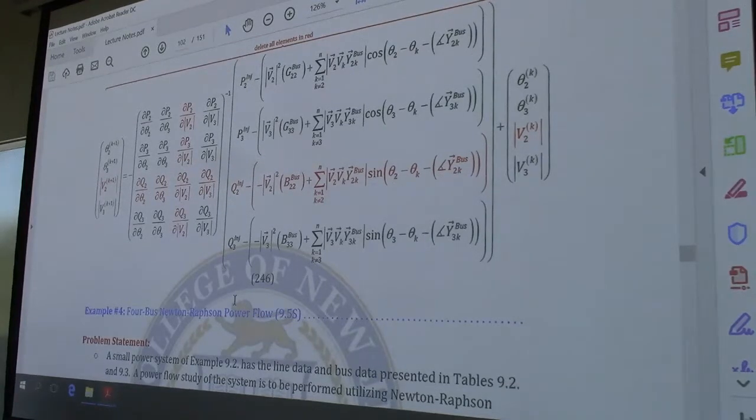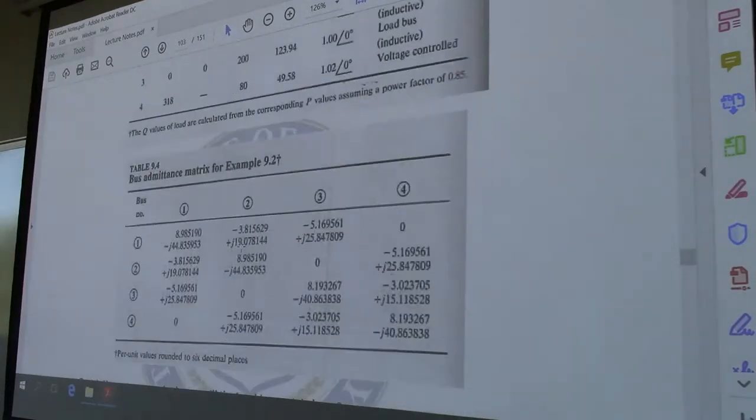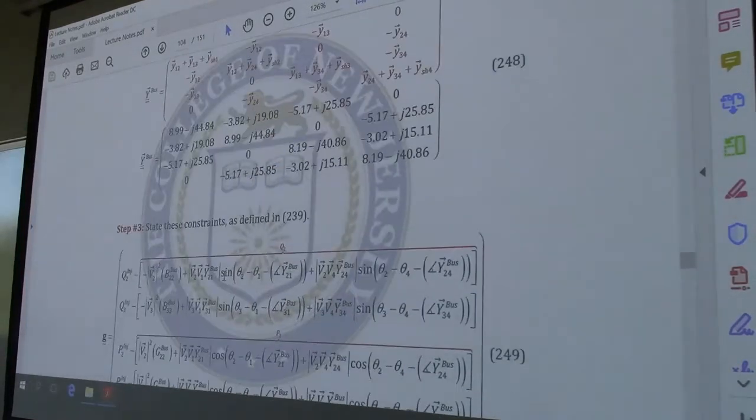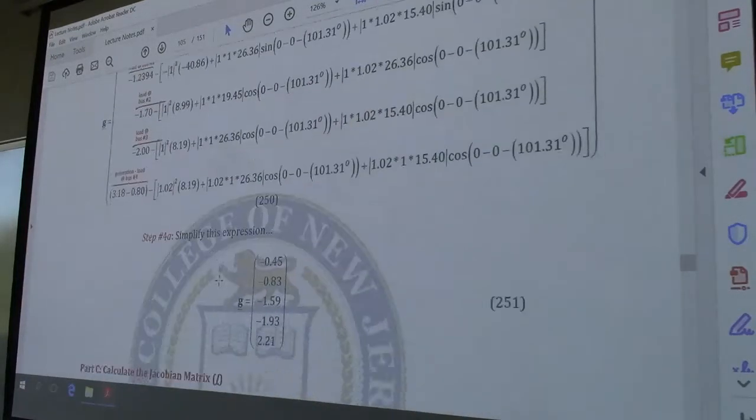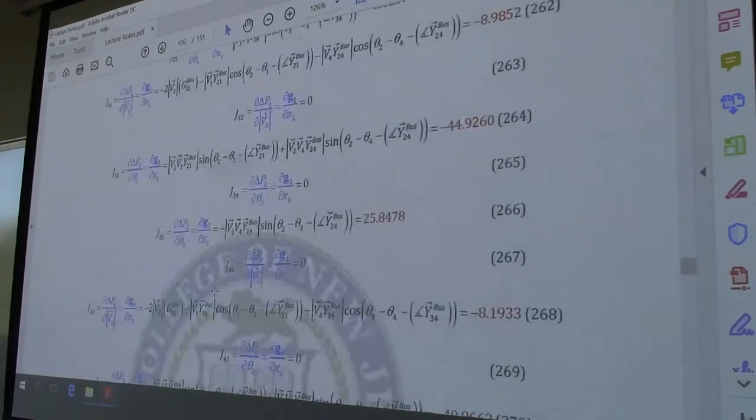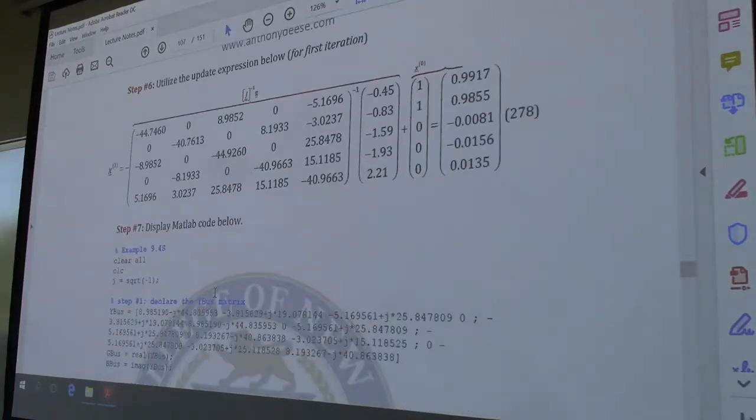But on the bright side, once you have all this set up, doing the iterations is easy, right? You have your Jacobian matrix defined, you have the different arrays defined, and then you're just plugging in the values and running the same thing over and over again. So let's take a look at an example. We're actually going to do a very similar example, but using the Newton-Raphson.